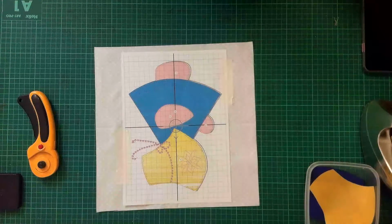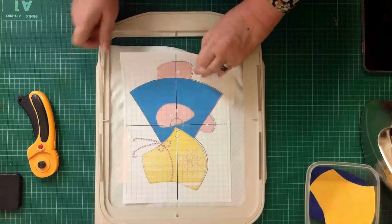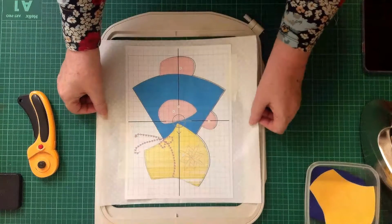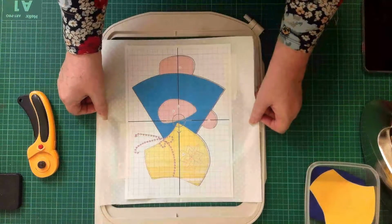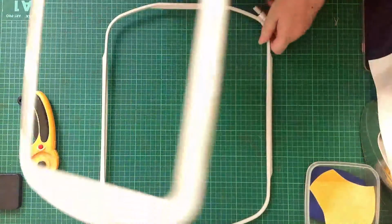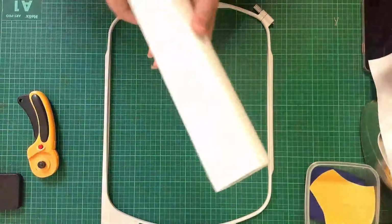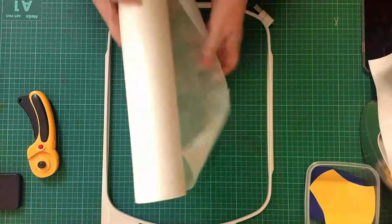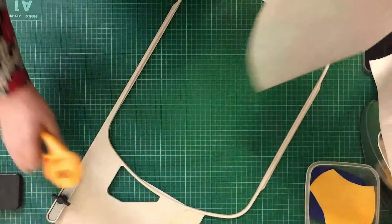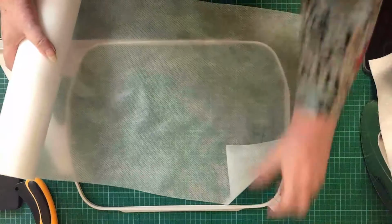So my next stage is, I brought out my largest hoop, this is my GR hoop, which obviously, as you can see, Sunbonnet Sue is going to fit in. Now it's wide enough, I could pinch hoop it, but I'm not going to. Just put it to one side for a moment, move my hoop out of the way, get my no-show mesh. Oh, find the end. Oh, is it big enough? No. Yeah, it's there. Yeah, it's wide enough. So I'm just going to turn this to one side so that I can just say, what?